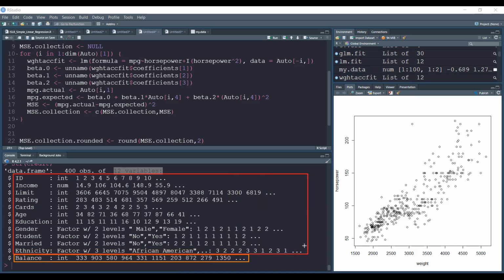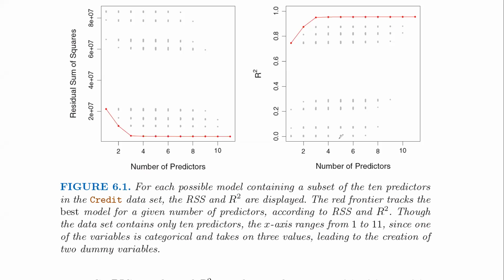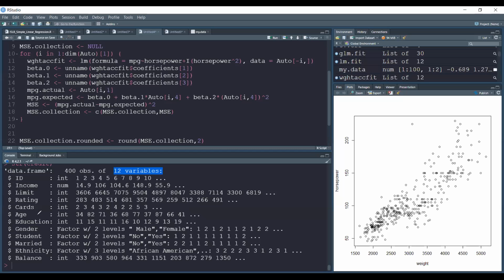But one second. Why does the book say the dataset contains only 10 predictors? Does it contain 10 predictors?